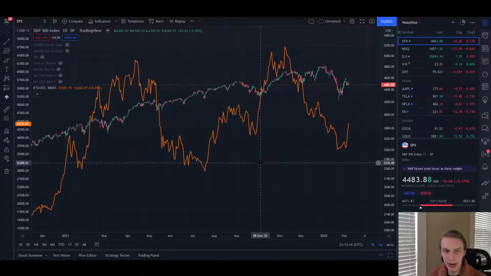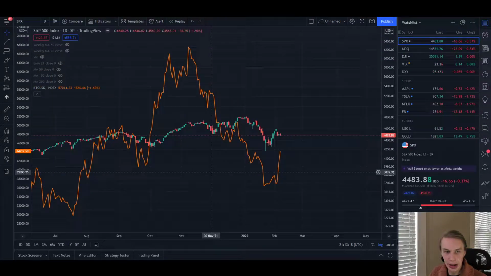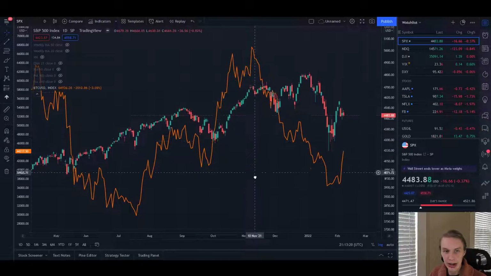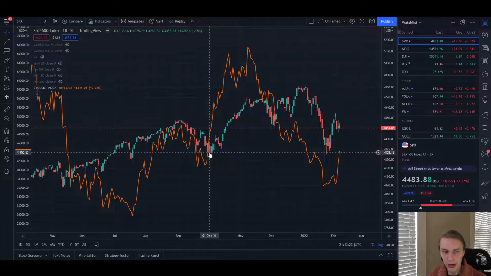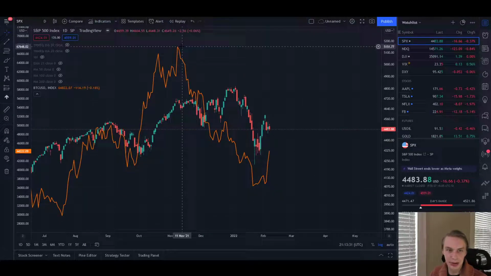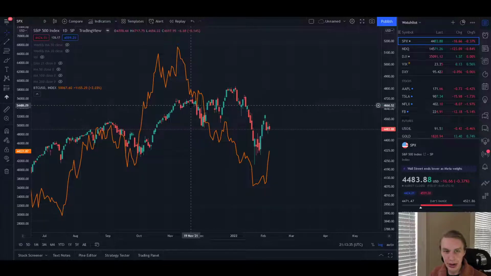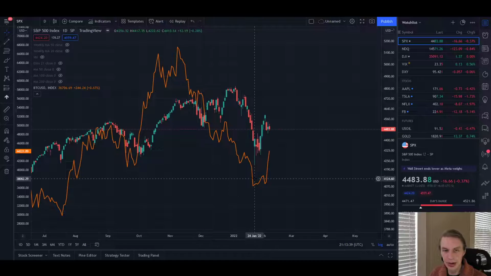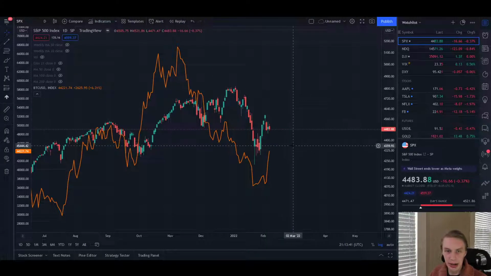And then finally, you can see that in just more recent action as well, where of course, coming out of the slump in October, you can see that Bitcoin shot up before the stock market moved back up. And then, of course, Bitcoin collapsing, dropping down precipitously from its all-time high in November, maybe was a warning sign the stock market could follow later. And so this was months in advance here, but the same kind of thing did happen.